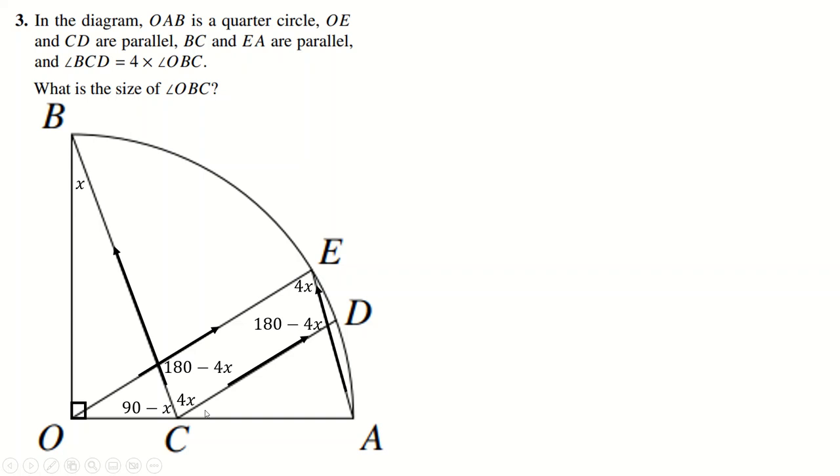But I found this angle next by saying, well, these angles are on a straight line. So 180 minus this minus that, and just be careful with your brackets, must be this. Minus minus makes a plus. So this is a 4x minus 4x plus x, which is a minus 3x. And I get this angle here, I did 180 minus this one, because again, it's on a straight line. Minus minus makes a plus, so this is going to be 4x.